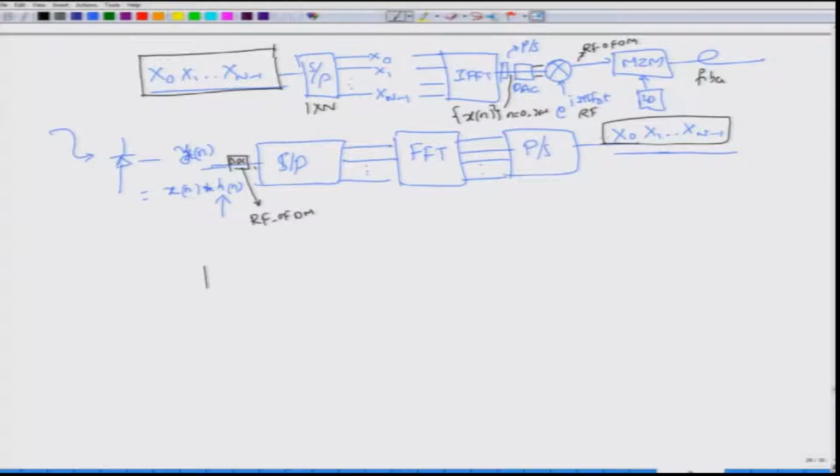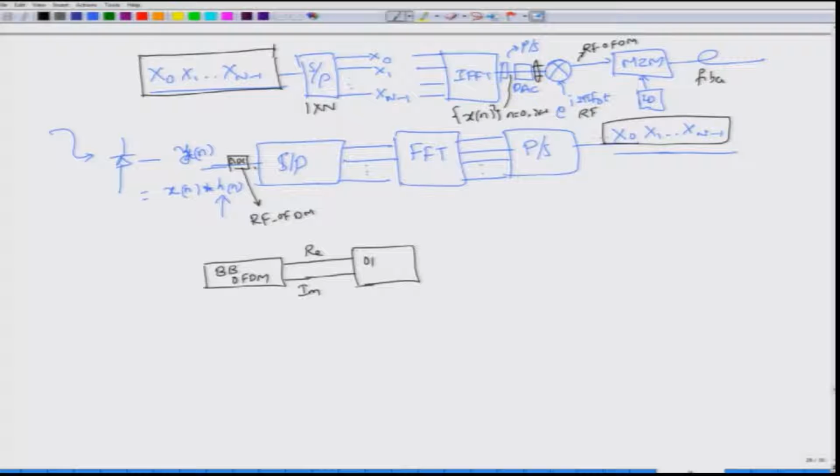It is of course possible to have a slightly different type of OFDM system, called coherent optical OFDM. Here we take the baseband OFDM signal, which is the one produced after the digital to analog converter. This baseband waveform is converted into its real and imaginary components, that is, you take the real part and the imaginary part separately, and give them to the two inputs of an optical IQ modulator. Of course, you need an optical carrier for this, which is supplied by a laser diode. The real and imaginary parts go into the I and the Q inputs of the optical IQ modulator, and what you get at the output will be the optical OFDM signal. So, there is no intermediate conversion into the RF domain here; rather, the baseband OFDM signal is directly converted to the optical OFDM signal. This is then transmitted through the fiber.